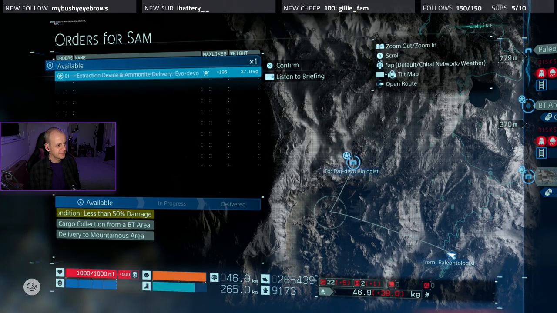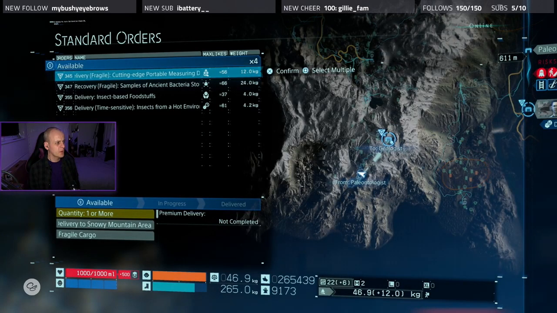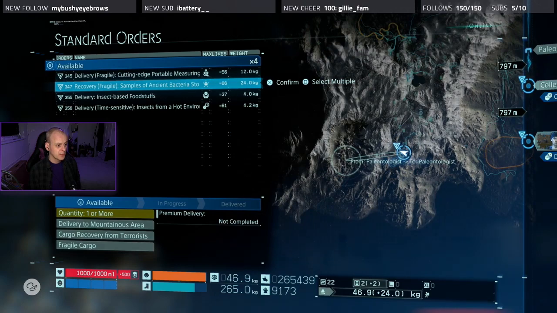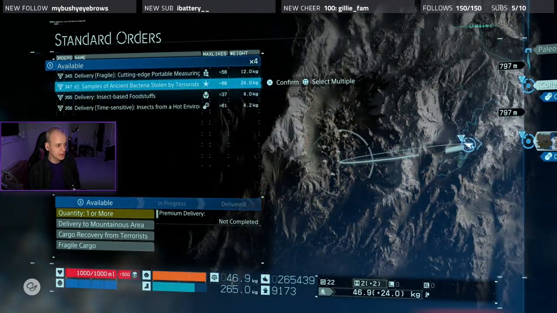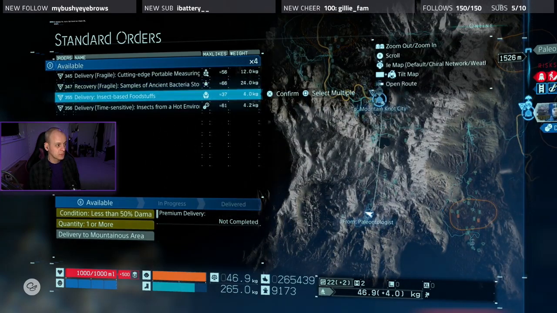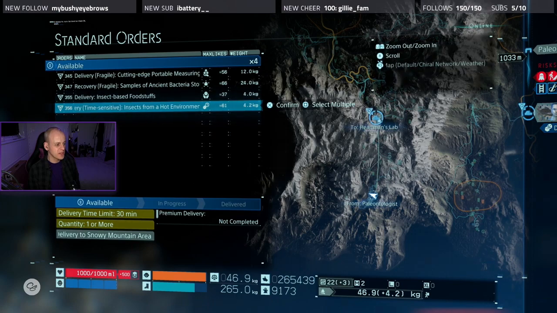What about the standard orders? What's going on here? Okay, so there's some stuff that goes back to the geologist. More recovery from the paleontologist. That's got to be a mule camp recovery, surely. Ooh. Insect-based foodstuffs. Yum, yum. That's the kind of thing that zip lines would really help with. And also, certainly anything that's time-sensitive as well.